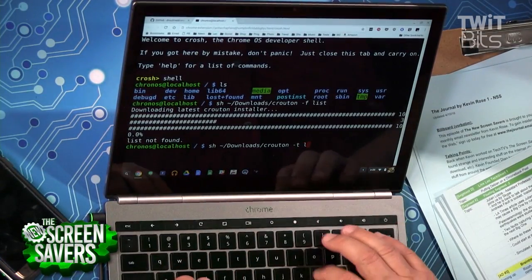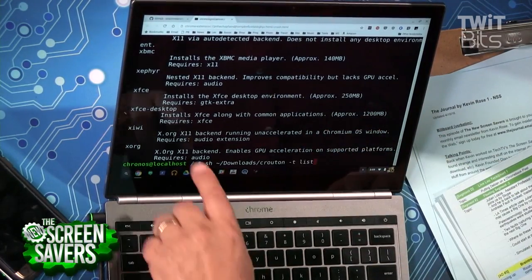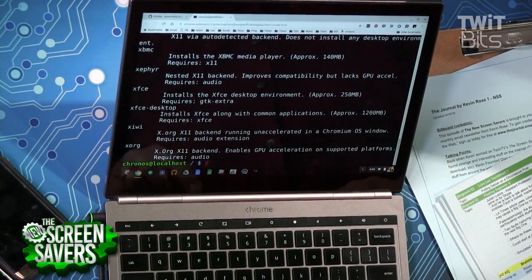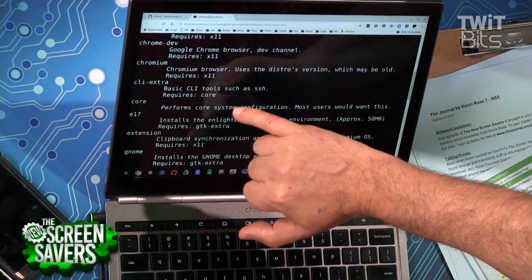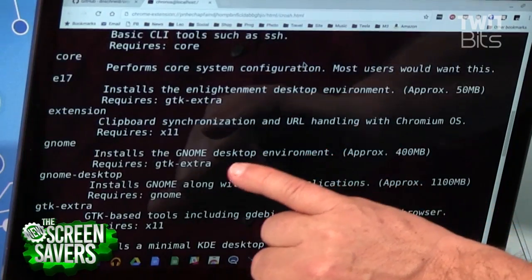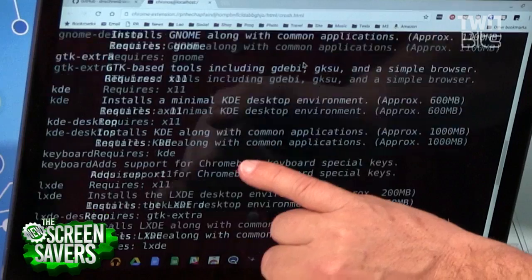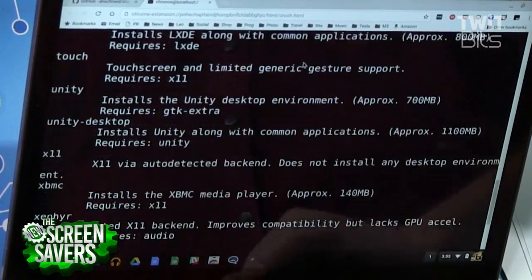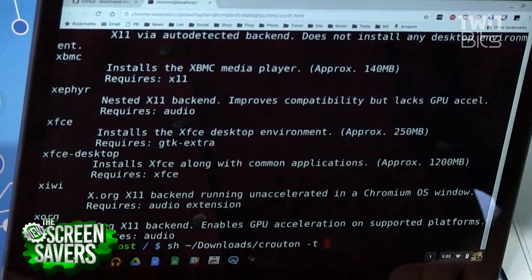First of all, we can show you the different commands. There's quite a few commands that you have available, including if you want to have a GNOME desktop or a command line only desktop. I actually just put the command line on here, but if you don't mind, you can install a full desktop, and now it's GNOME as well as XFCE and even Unity, the Ubuntu desktop. You can also see what distributions you can have on there.